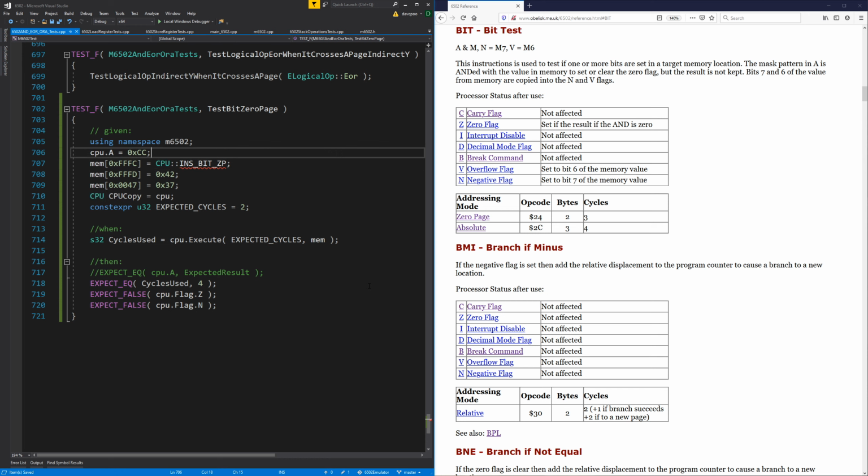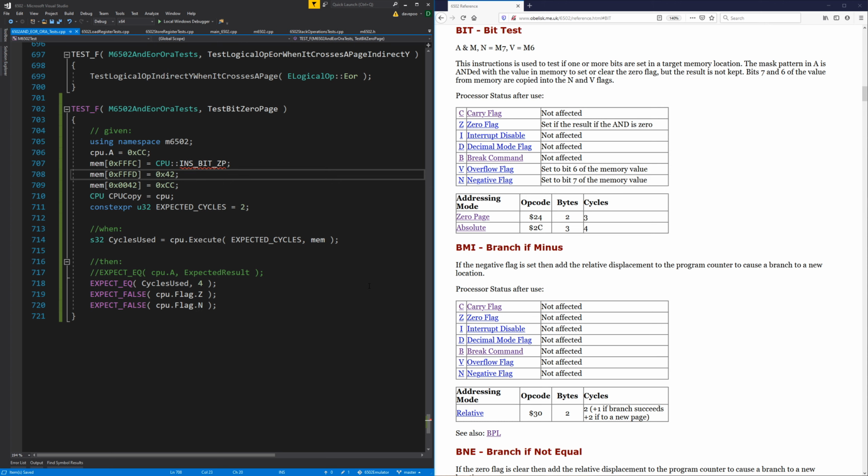So that's the name of the instruction. Something in the A register, that's the bit pattern to test, so I'll stick with CC. And then it's zero page addressing, so the next byte in the program has the zero page address, which is 42, and that's the value in memory to test. So what would be a good test to start with? We could just AND it with itself, and it should get itself back.